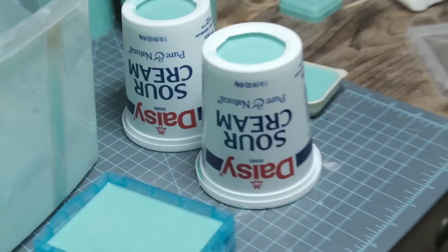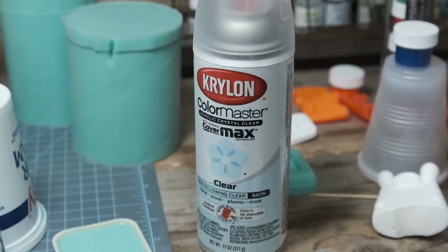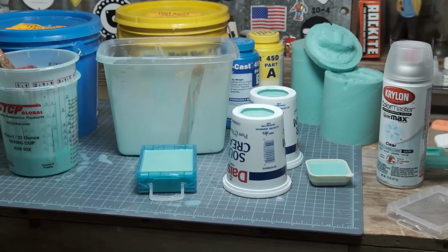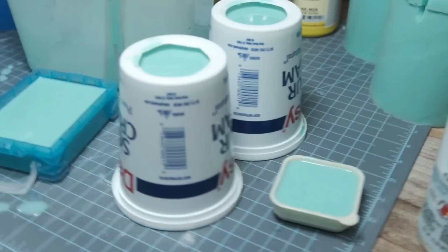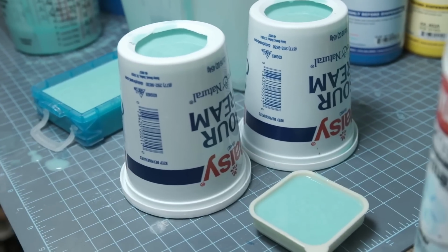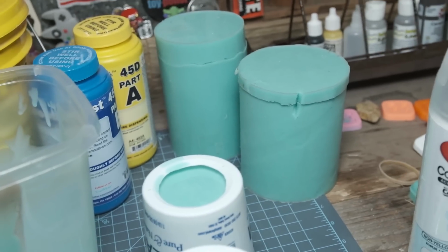Hopefully the sour cream container does the trick. Now I'm applying, hopefully the acrylic sealer is really what does the trick. They both have been sealed, but one is sealed over the 3D print, one is sealed directly over the original primer that I had put on. But I did notice that I can get more economy of space if I use 16-ounce sour cream containers instead of, you know, I was using peanut containers. That's a peanut container.